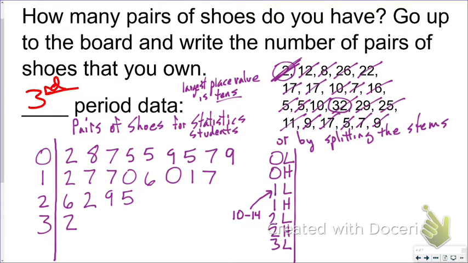It's really nice when you have it graphed traditionally on the left, because then you can sort it really quickly instead of having to go through the data again and cross out. So I'm going to use that, and sort this pretty quickly. That 2 goes here. The 8 goes here. The 7, 2 5s, and a 9. Another 5 and a 7 and a 9.